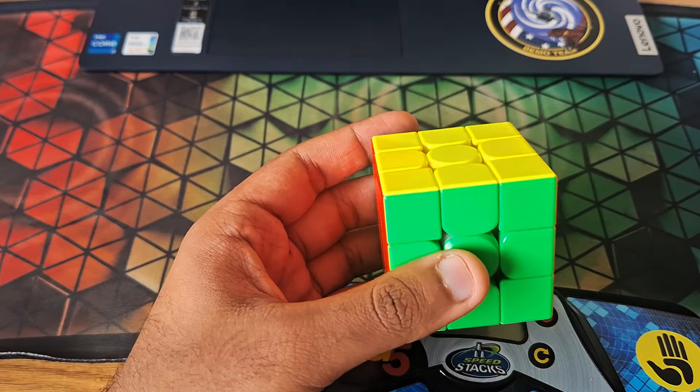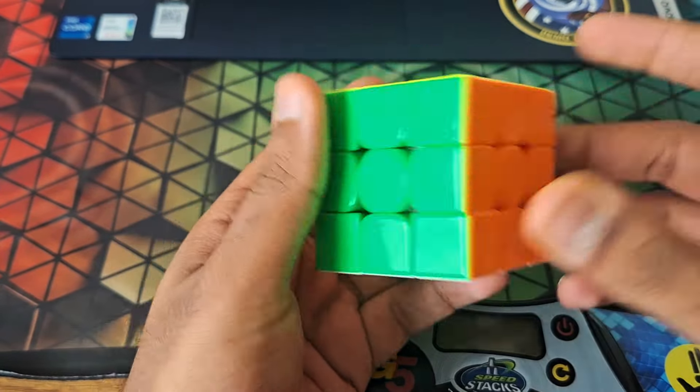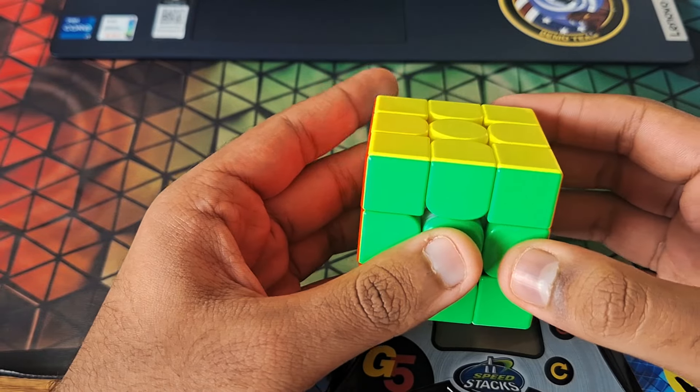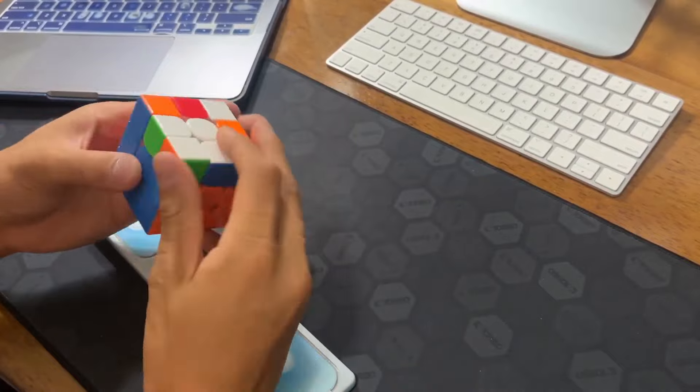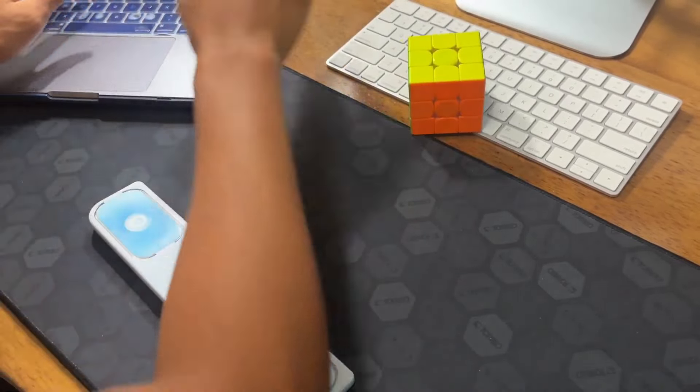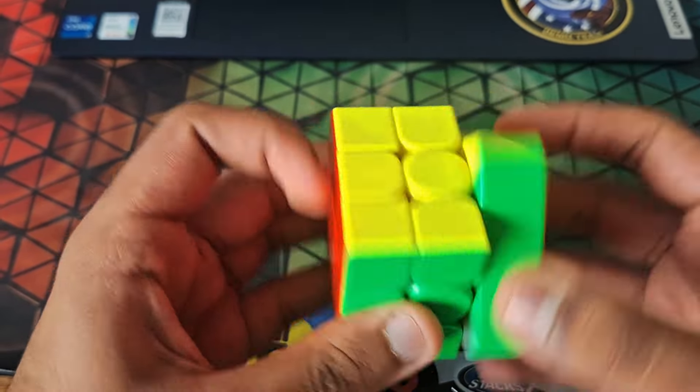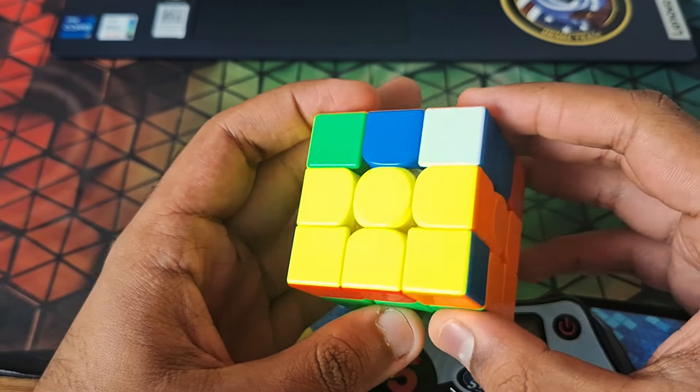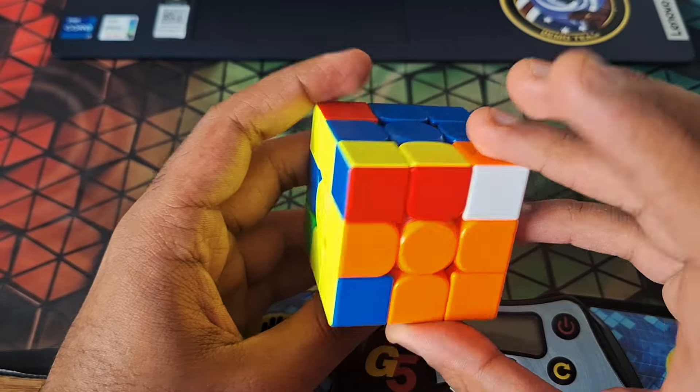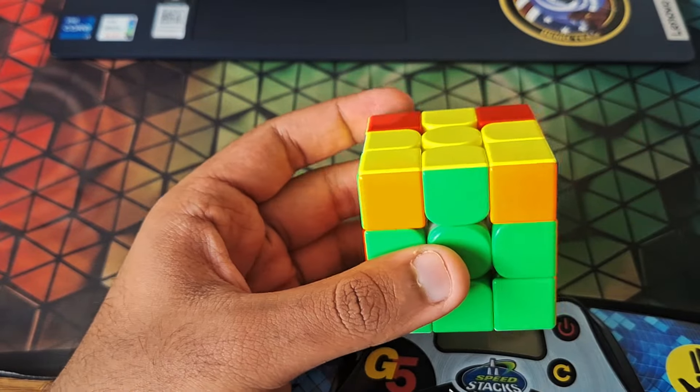Usually, untimed solves are used to work on efficiency, but they are just as powerful when working on your turning. Keep in mind that sometimes it's worth it to do slightly different F2L algorithms to keep a consistent home grip. In this solve by Matty Hiroto Inaba, he does a slightly different alg for the worst F2L case that allows him to not re-grip. Since he had it from the back, he did a sexy move from the back, did a U2, and then did double sexy, which is slightly worse, but it allows him to not re-grip and proves to be better in the context of the solve.